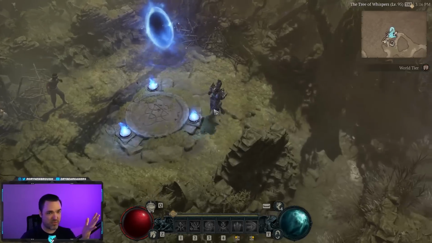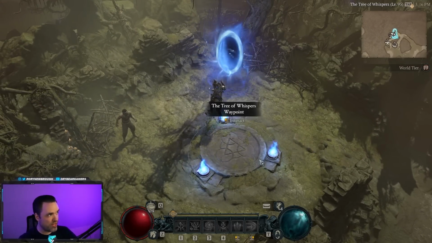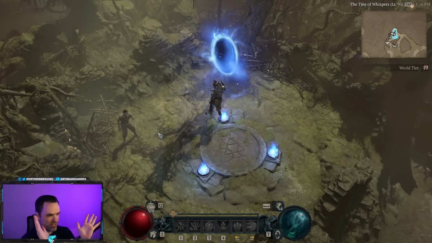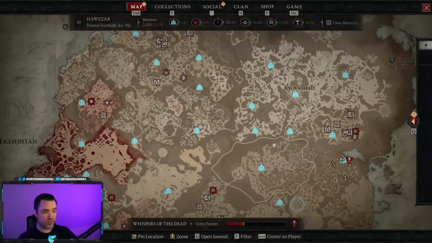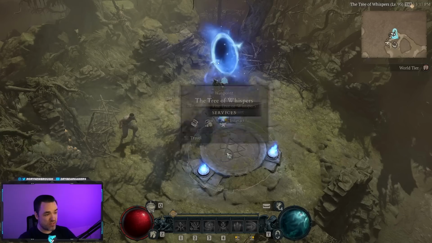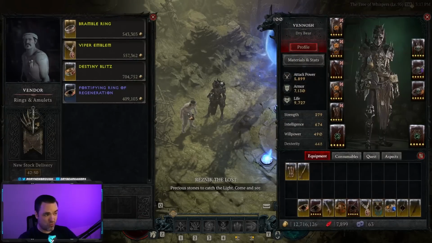The next tip is along the same lines of maximizing your farming speed. One of the best tips I can tell you is that the Tree of Whispers waypoint is one of the fastest ways to speed this up. So when you finish a Nightmare Dungeon or a world boss, or you just did a Helltide and you got a bunch of stuff to get rid of, one of the fastest ways to do this is, instead of going to a main town or pressing T to go to the nearest main city, just head over to the Tree of Whispers. The reason for this is that when you come out of the portal, there is a vendor right in front of you.